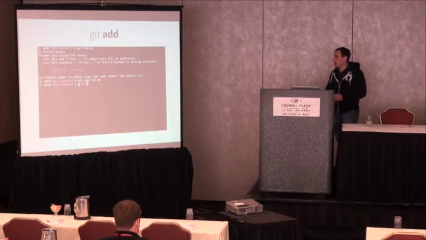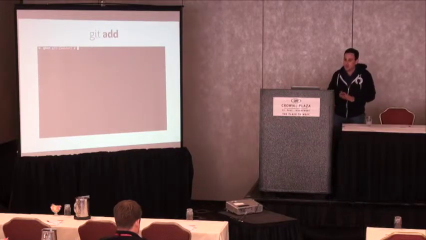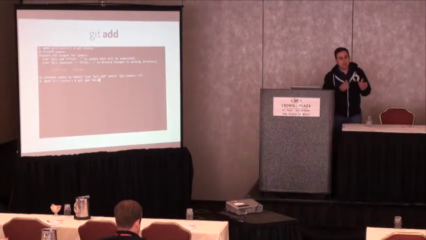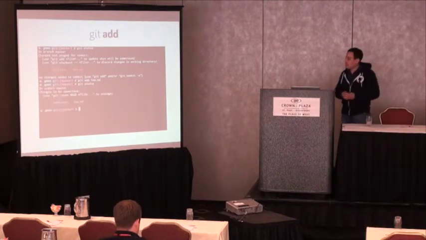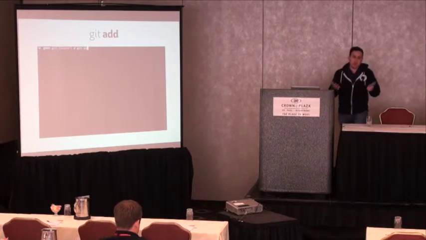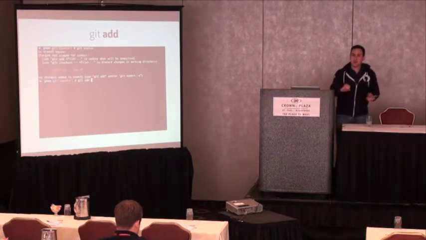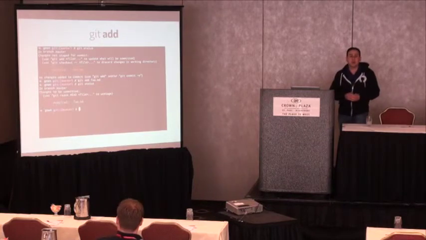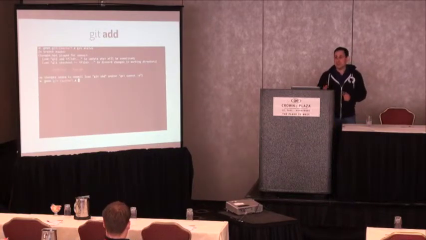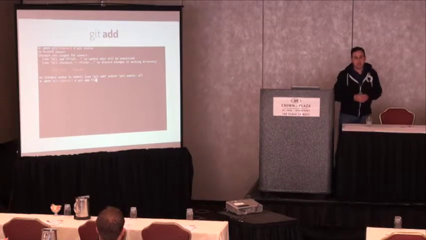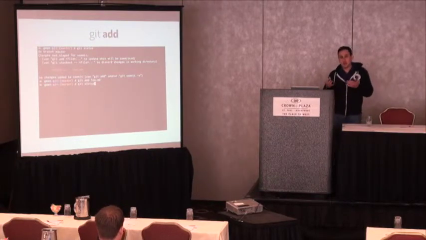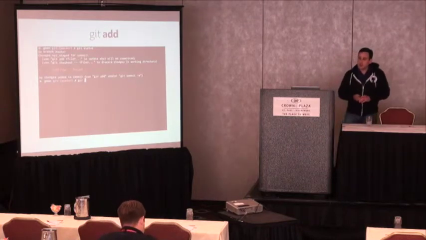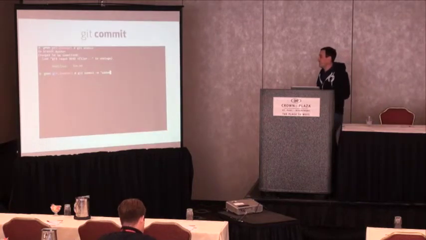So this is a tricky concept that took me a while to understand, especially if you're coming from centralized version control. In Git, there's two stages to making a change. The zeroth thing you have to do is actually make the change, so you actually create the file and add the content to it. The first thing you need to do is git add, which stages that change. It says, okay, hey, Git, I'd like you to know about this file, keep track of these changes, remember that I made this change. And the second thing you then have to do is what's called git commit.